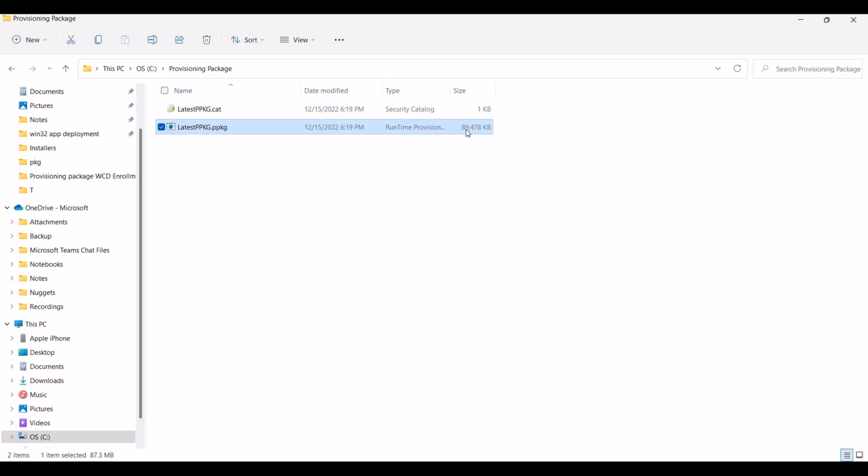The size is 89 MB, and this size is going to be largely dependent upon the size of the applications that we add to the package. Even if we add a lot of settings, I've seen that the size of the package does not increase that much. But if we have added any heavy applications, then the size of the package increases that fold.